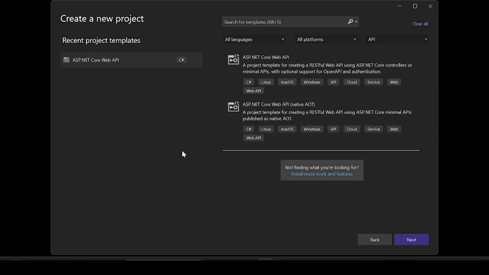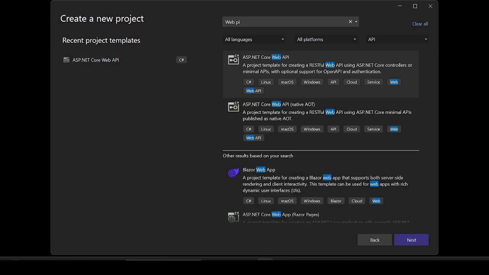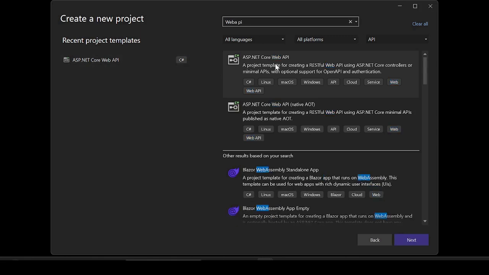If you are launching Visual Studio for the first time, you might not see these two items. Just click on this search bar, search for Web API, and this will be displayed. Then click on ASP.NET Core Web API.